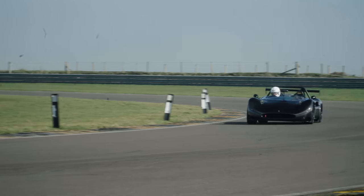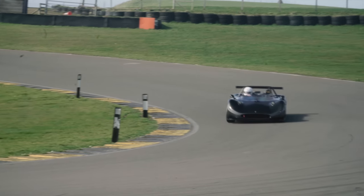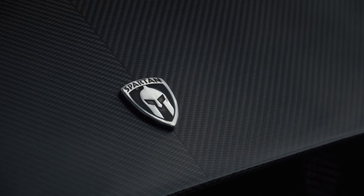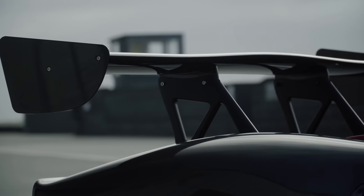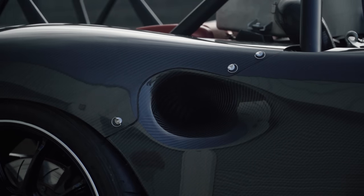The Paps have found a sweet spot between seriousness and playfulness, and it's a rewarding sweet spot because you still need quite a bit of commitment to get under the Spartan skin. Basically, it doesn't make things too easy, and there's even more potential in this package than we've experienced here. The aero's been developed by an ex-F1 designer, and if you really wanted to unleash the Spartan's potential as a time attack car, 800 kilos of downforce is achievable.